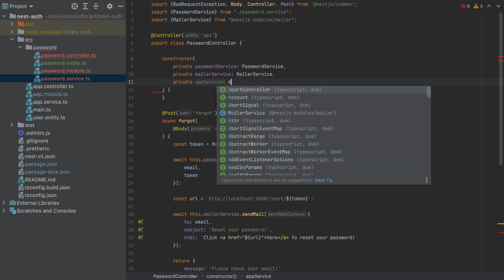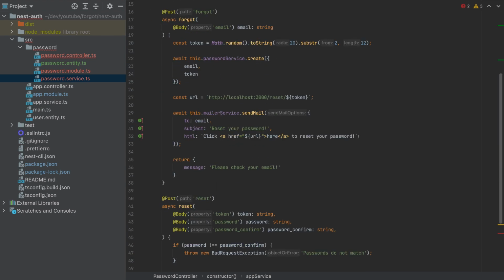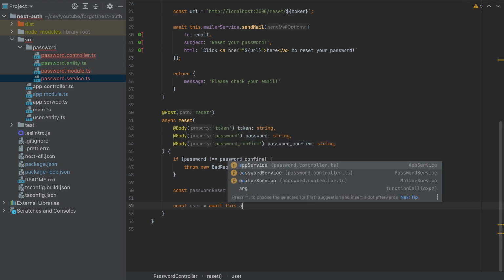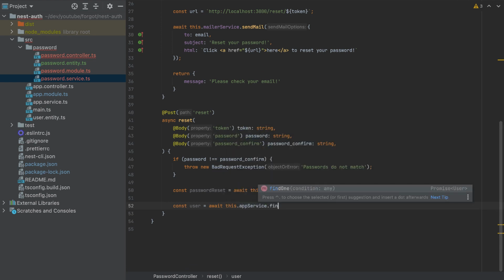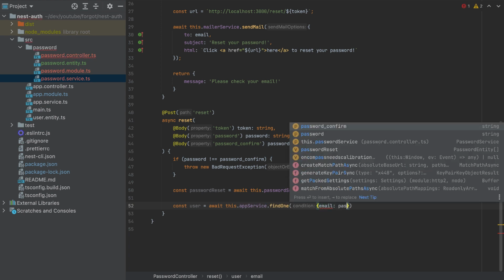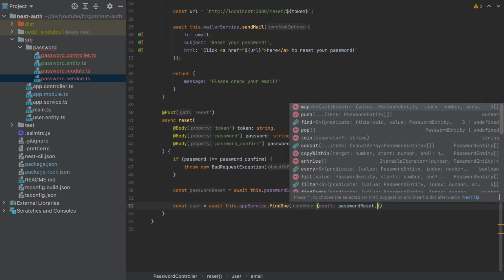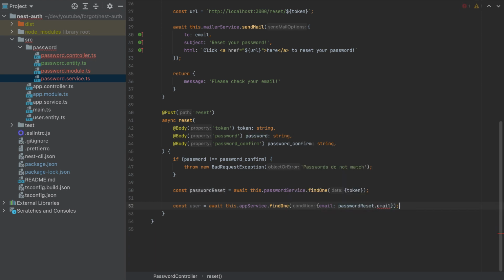This app service find one with the email is password reset email, like this.